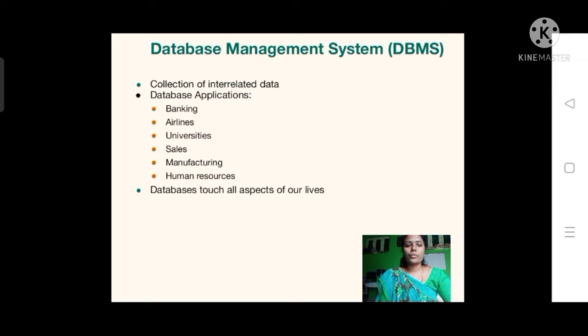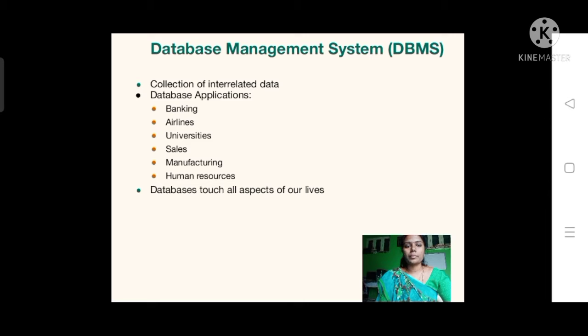Here are the examples of database applications. Banking: all the transactions can be done by means of banking. Online transactions take place in banking enterprises. Airlines: the reservations and the schedules can be done by means of this database management system. Universities: the registration process and the grading systems can be done in the universities. Sales: the customers, the products and the purchases can be handled in sales.